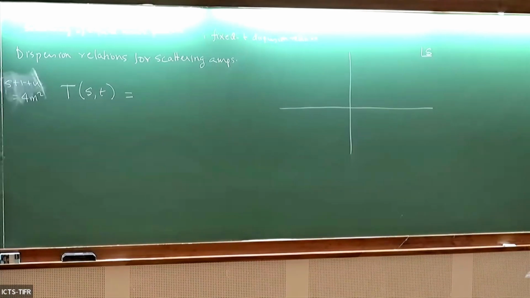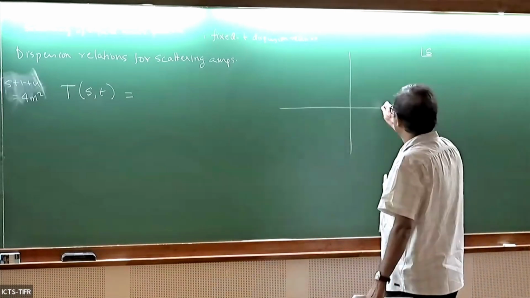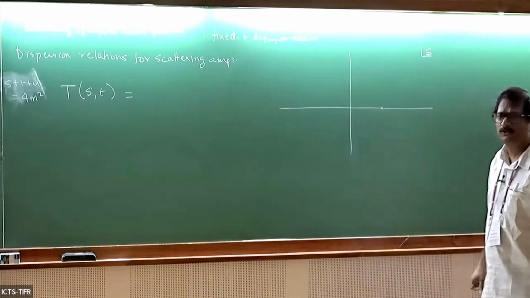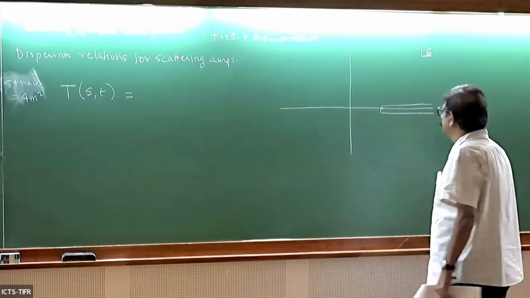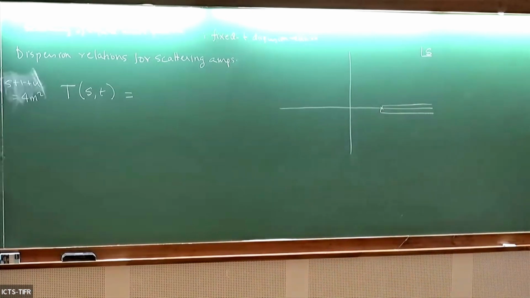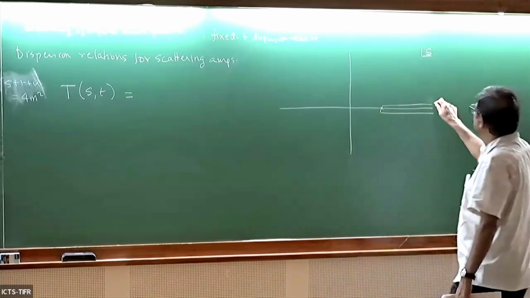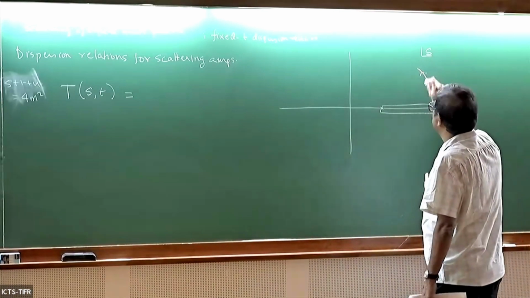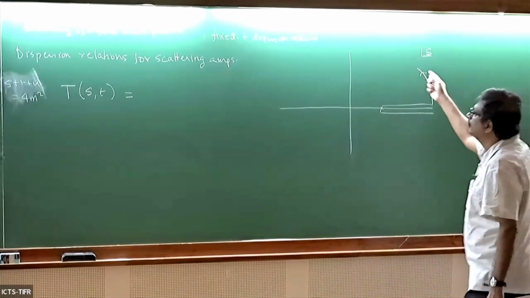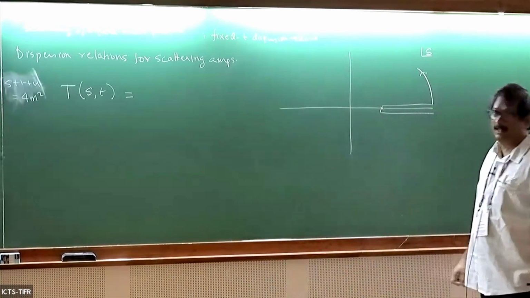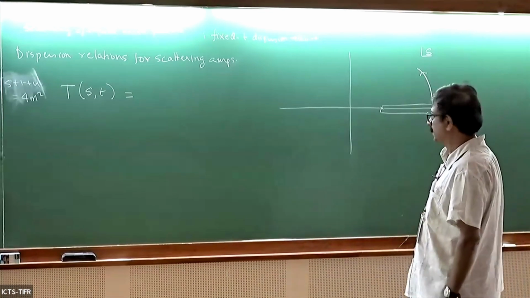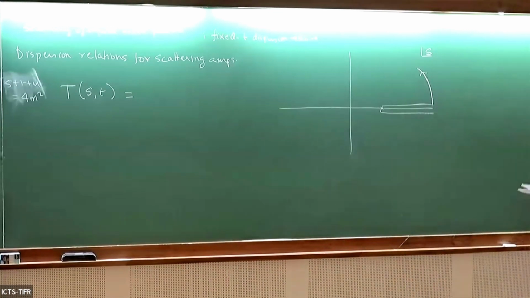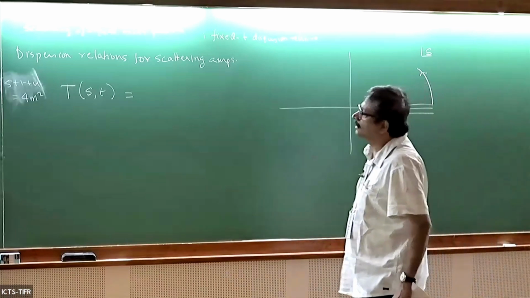So what would I have to do? I have to first identify the branch point. And there would be a branch point over here. And then there would be a branch cut starting over here. Fine. So let's do that as we did for the form factor. And then we have a curve like this that goes up like this. But unlike in the case of the form factor, there's going to be one more branch cut. And where is this branch cut going to be?